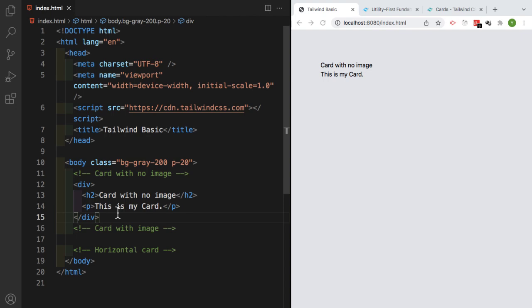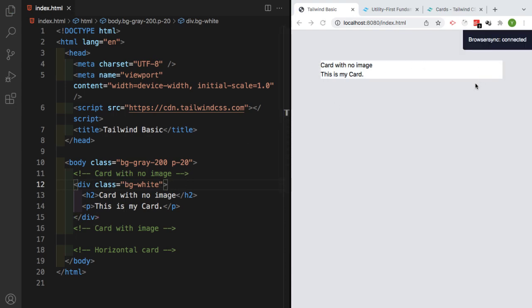So basically whenever we start working on Tailwind CSS, first you just create the structure, like the HTML part, then we will style the card, like we will give the box property to this div, and then we will style the text. Okay, so here I'll write a class which is bg-white. Okay, first we'll give a background to this card.